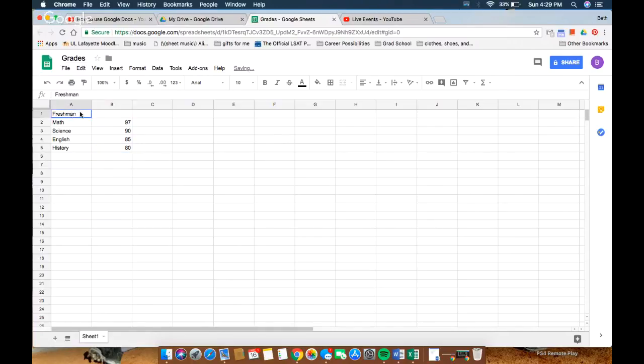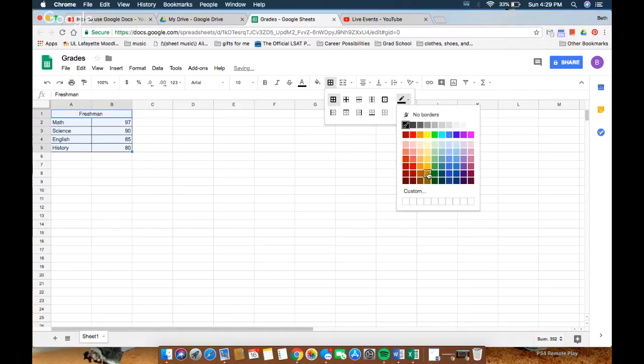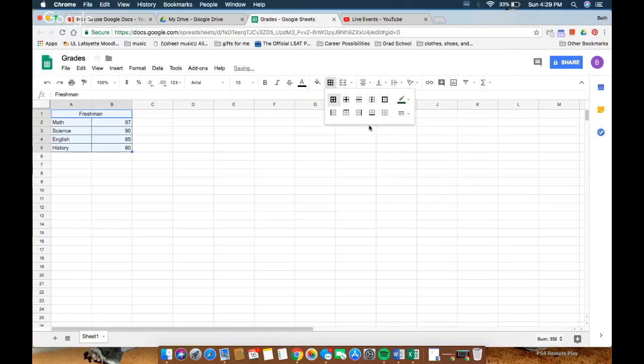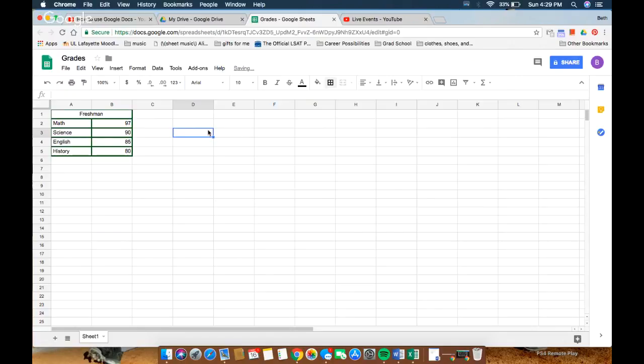Okay, so what we're going to do, if we want to center this, we're going to go right here, and then we're going to press Merge Cells. And then just like Microsoft or Office Excel, it has the same functions. So we're going to make this into a nice little graph by using, and if we wanted to, we could add borders. So we're going to add our own borders, and we could change it to green and make them just a little bit thicker. There we go.